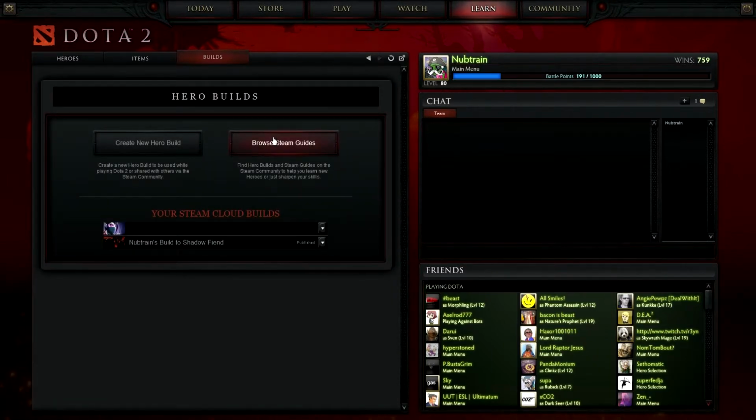And if you want to browse other Steam guides, you can do so. It'll bring you to a little menu, and yeah. All right, that's pretty much it for the Learn tab.